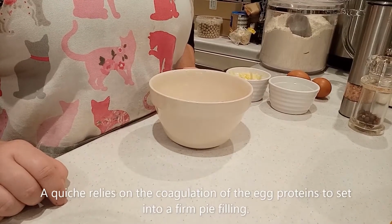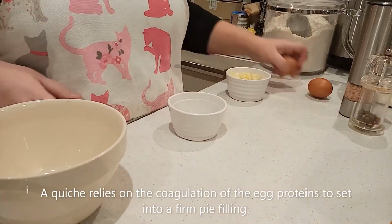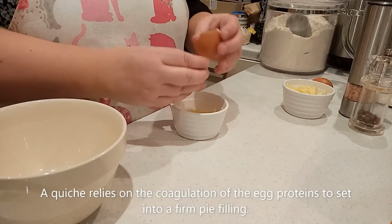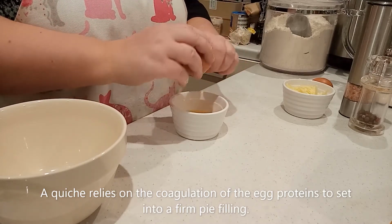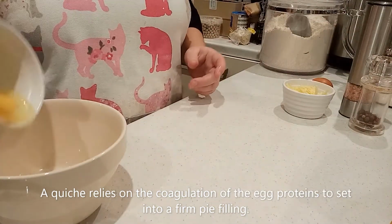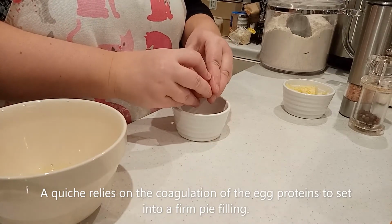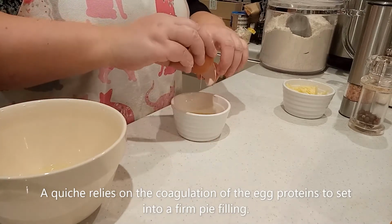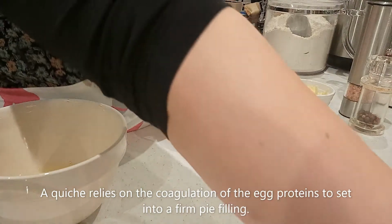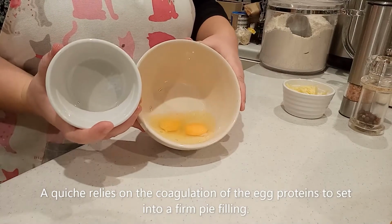Whilst the tart's back in the oven for a further 5 minutes just to dry out the base, I'm now going to use another bowl and just create what's going to go in the middle. So we're going to use 2 eggs, break each one at a time. Place your rubbish in your debris bowl and add it to your bowl. We do each one at a time to make sure that they're not off and to make sure we don't get any shell in it. It's always a good safe way to be sure. And the debris bowl, place that into the main bowl.